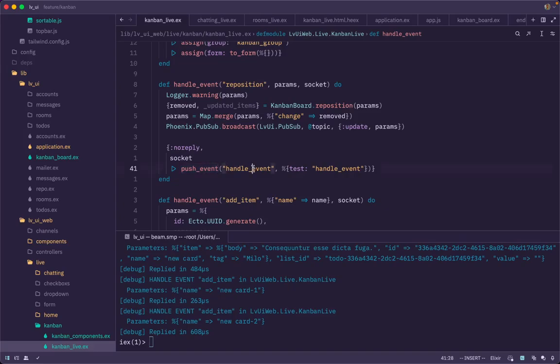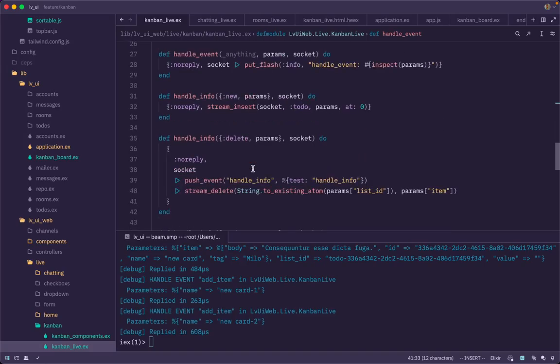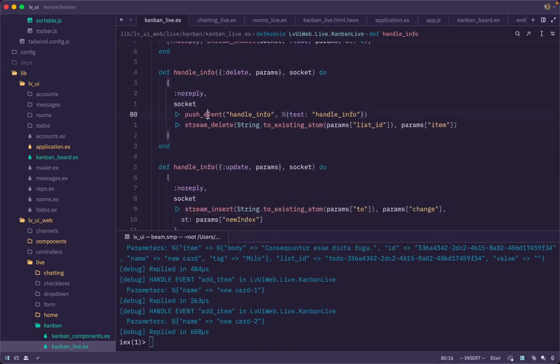This will not reach the browser in the other window which I am not interacting with, but which is connected to our server. And I also added one more push event function here. I'm using the same socket. I am not very sure about the differences between these two sockets, but this is the behavior it is giving. So handle_event, the same data I'm adding as a test handle event.